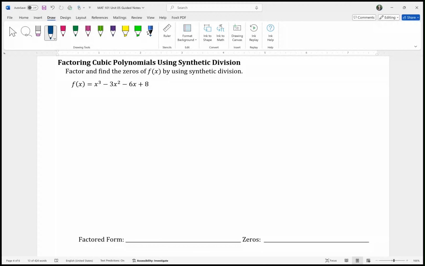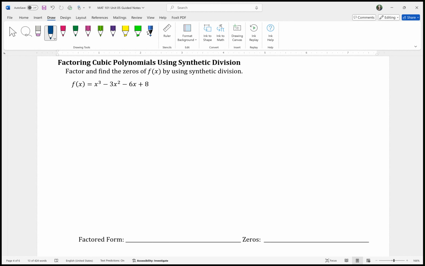Also, you can see this is a cubic polynomial. In the past, we have looked at quadratics, those that have x squared, and so we would typically have two factors, and we would have to factor to get those most times, and two zeros. Here with a cubic, you're often going to have three factors and three zeros. But we can use synthetic division to factor out one of those factors and then use the quotient to go through the factoring process and find the other two. And so that is what we're doing first with this cubic polynomial.